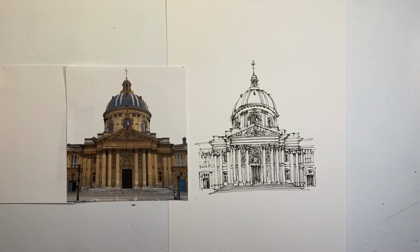And some more effective details for the pediment and for the sculptures that are in it. I'm not trying to draw sculptures. I'm not trying to draw statues of people. I'm trying to just capture the feel of the overall forms that we see and the symmetry of the whole thing.